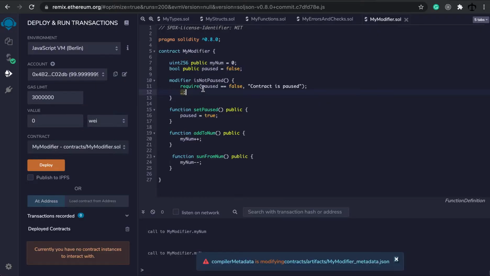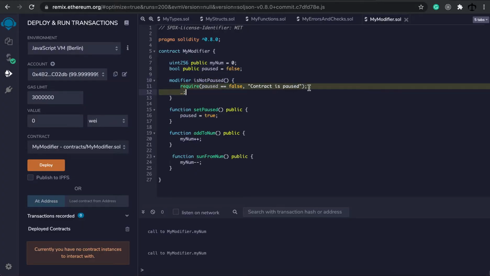This little symbol is very hard to understand for someone, but imagine this as the rest of the code that should execute. When you add a modifier to a function, which I'll show you just now how to do, you're basically saying that it should append this logic first, and once it's done that, then only you're going to run the code again. Let's check the logic. So we're saying that this is our modifier, is not paused, and then we're saying require that the contract is equal to false, meaning that the contract should not be paused.